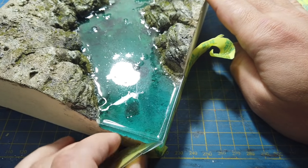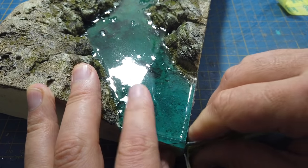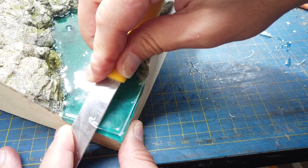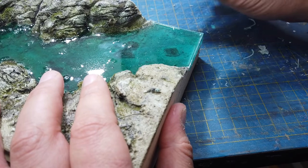No, I was going to fix this, and that little resin lip there, which occurs when the resin dries and creeps up the dam, that was going to come in handy. After a little tidy up. Gentle reminder to use your knife more carefully than it appears I'm doing here.